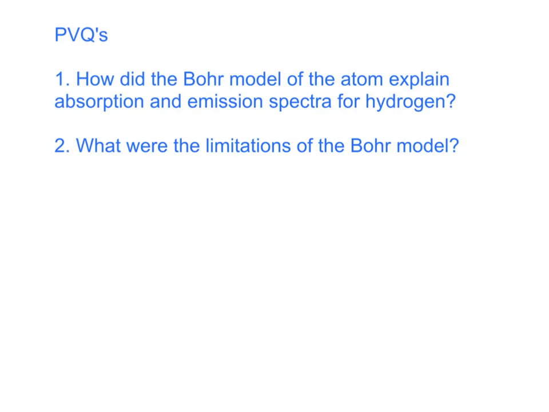All right, so post-video questions. Number one, explain how the Bohr model accounts for absorption and emission spectra for hydrogen atoms. How does the Bohr model explain the existence of the distinct absorption and emission spectra? Question two, what were the limitations of the Bohr model, and why did it have to be replaced? What did it fail to do? So, see what you can do with those, and we will discuss them when we meet again.